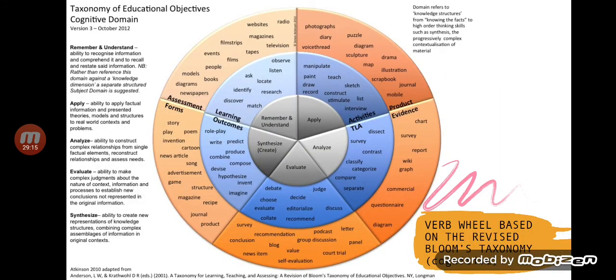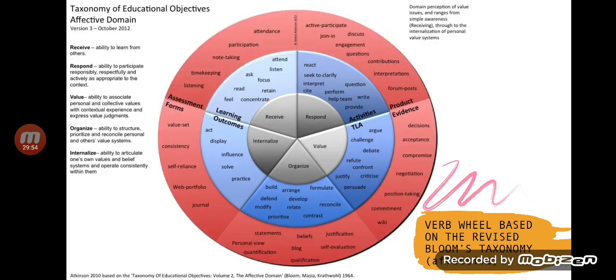Now here are samples of the different verbs that you can use. I know it's a bit small, but we can try to see more examples in the website, and I'm also giving you some samples of this. Now you will notice on the first layer are the different levels of complexities, and then on the second layer you have the sample learning outcomes, and at the outermost layer you can see the different forms of assessment. Everything should be properly aligned, no? They are aligned with one another. So this is for cognitive domain.